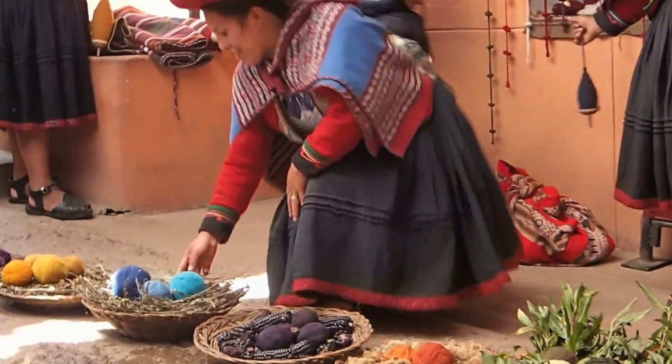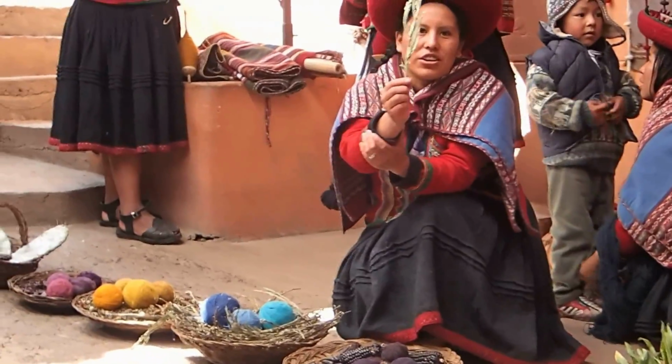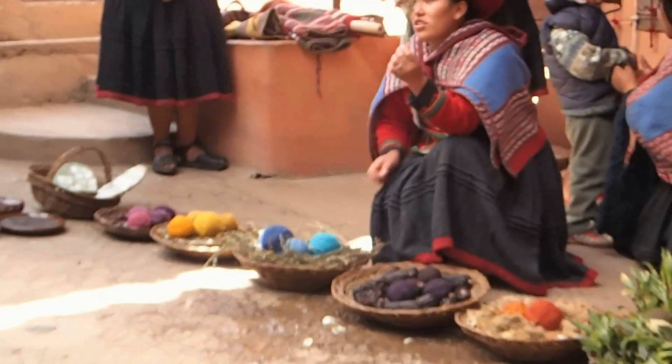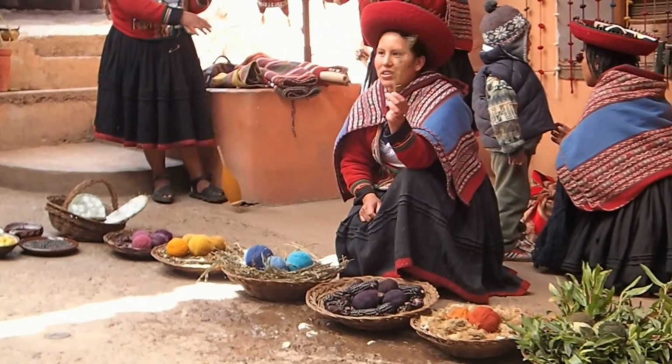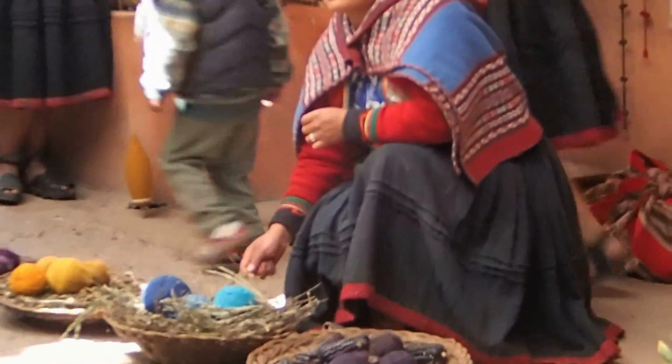Oh, here comes another one now. This plant, the name is King Sakuchu, or three corners, used to obtain colors. Also this plant is a medicinal plant for the liver and kidneys, taken in tea. What is it? Medicinal. It's a King Sakucho, three corners plant.